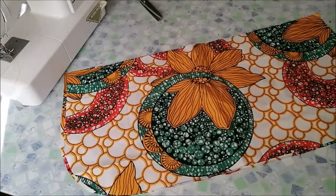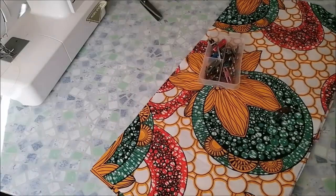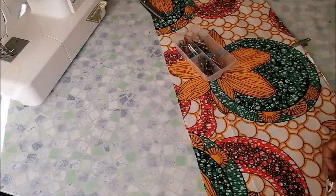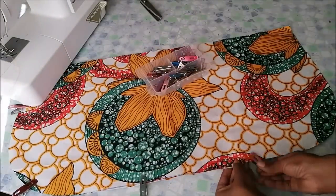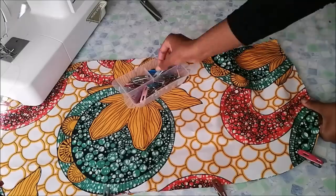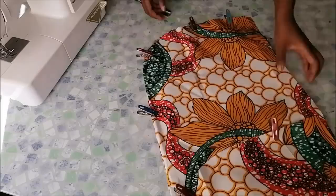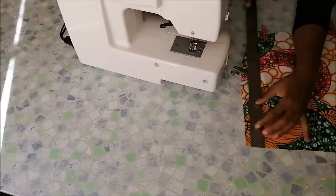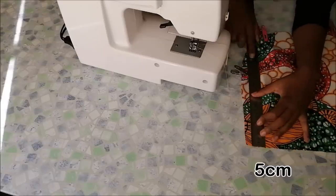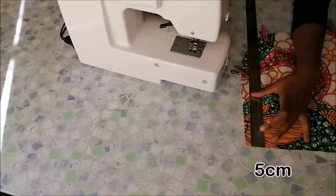Then I now placed the right sides facing each other. I used these little pegs to just hold it down before I went on to sew the edge on the sewing machine. So before I sew, I just mark about 5 centimeters from the top. I'm not going to sew this part.